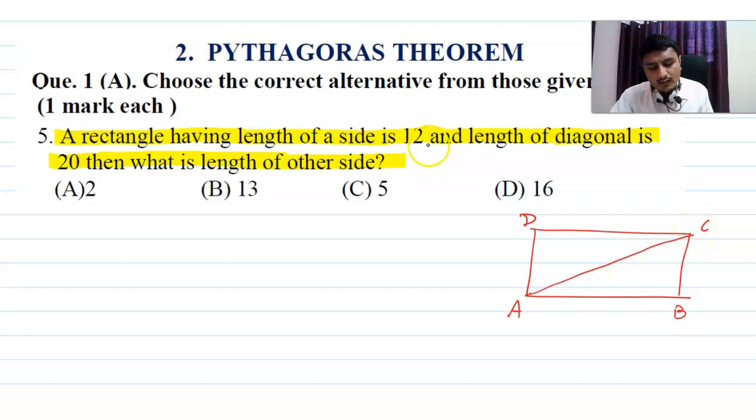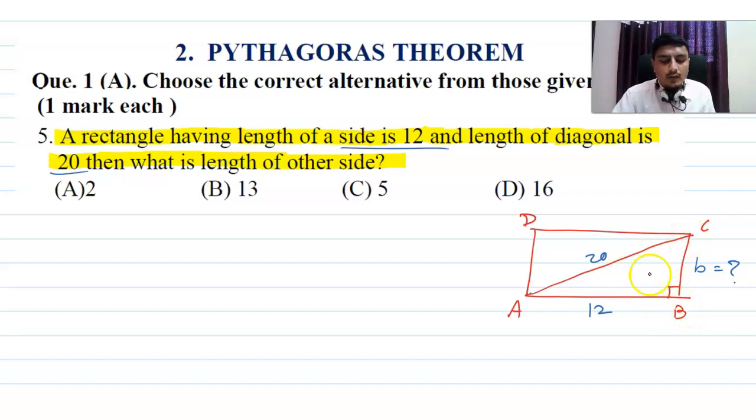Now we have given length of the side of rectangle is 12. That means suppose we are assuming AB value is 12 and diagonal AC value we have given, let it be 20. We have to evaluate the other side, meaning the breadth of the rectangle. So now we well know what is meant by the rectangle. If pair of opposite sides are equal and parallel and all angles are 90 degree, then we can say the given quadrilateral is a rectangle. That means here we have the right angle triangle ABC, which is right angled at B.